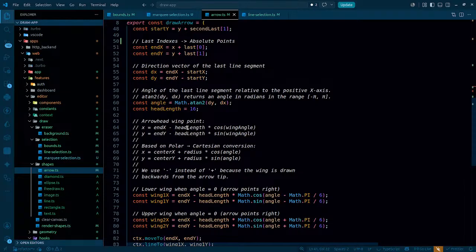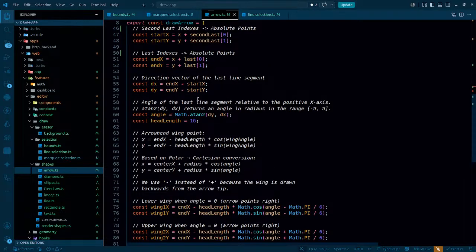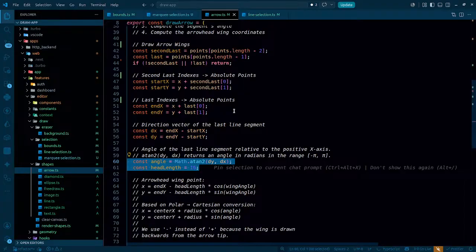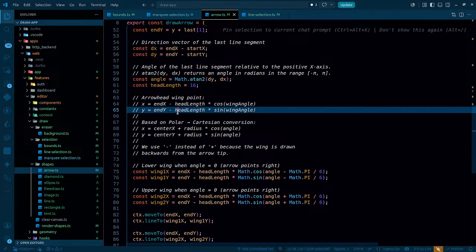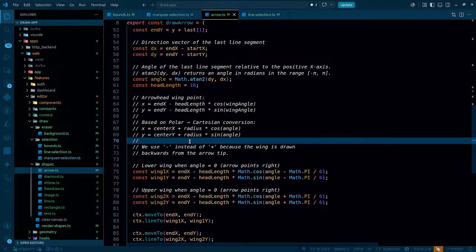Okay, by the way, once we have the second, what do we have? We have the angle, exactly what they are aligned to. We have the second last point. After that we are going to be creating the arrowhead. This is nothing but the formula, it doesn't have any relation with JavaScript and all. It's all about the formula that's just simply been written here.